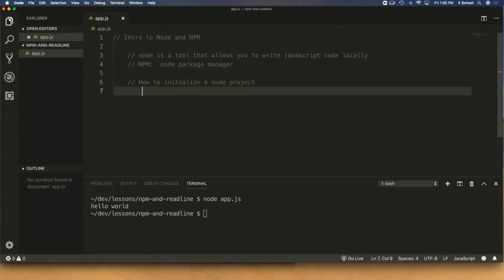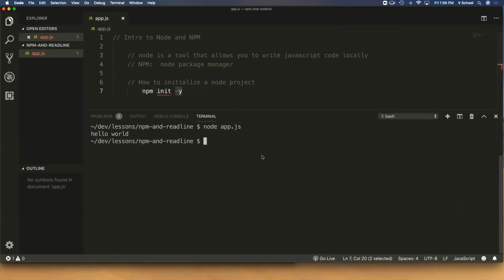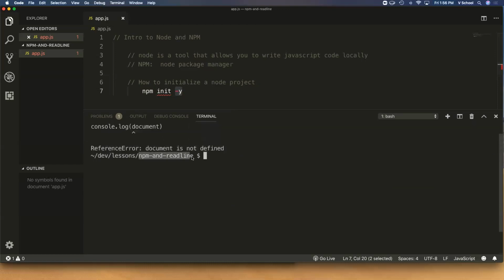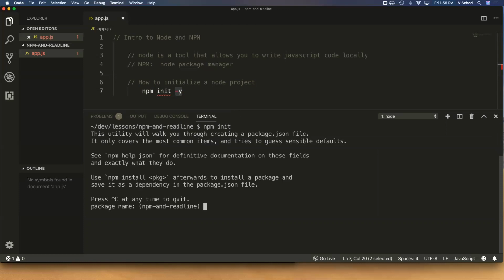The command for that is npm init. And then if we don't want to answer all the questions it's going to ask us, we can say yes to everything, npm init -y. So let me just do this command by myself, and let's look at it, and then I'll have you run the full one. So I want to initialize this project or this folder as an npm or node project. So I'm going to say npm init, which says start a new project.